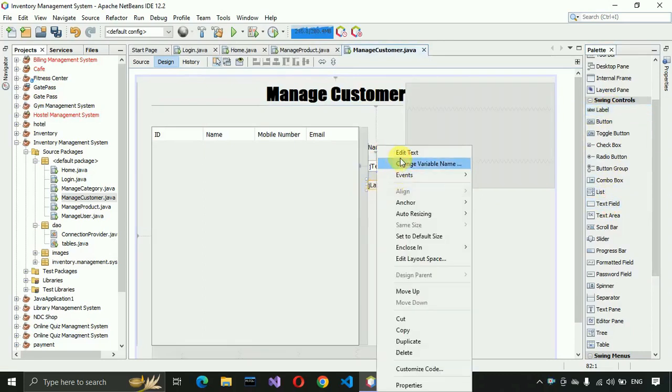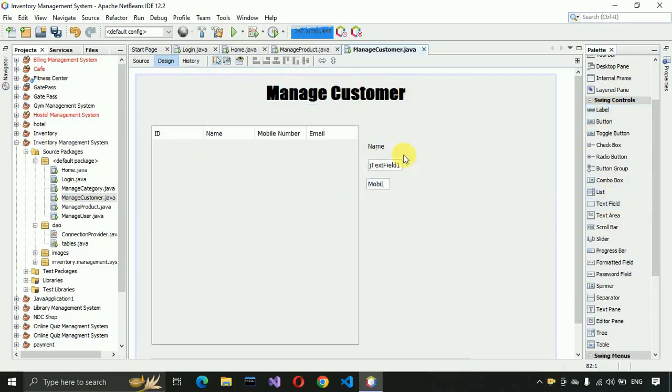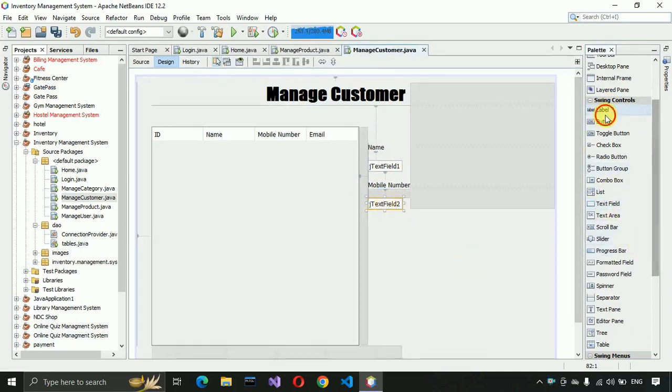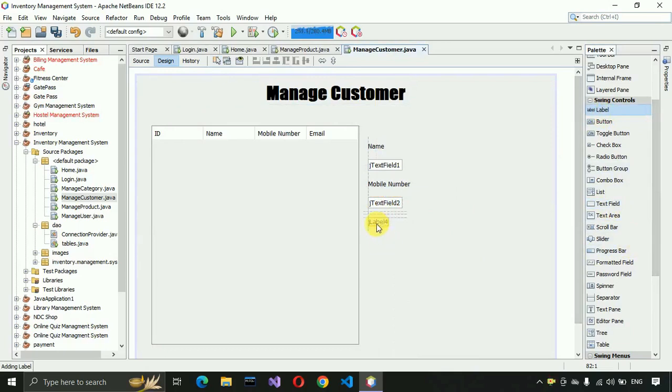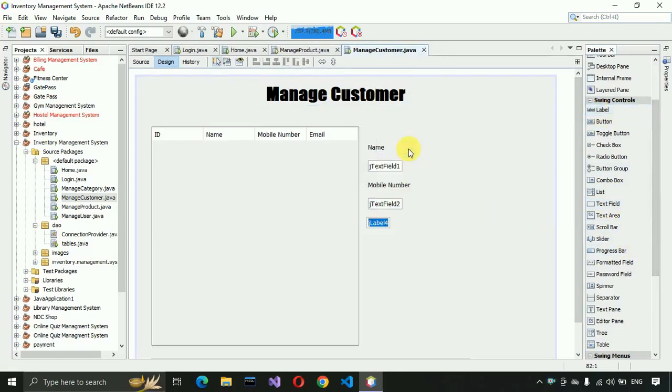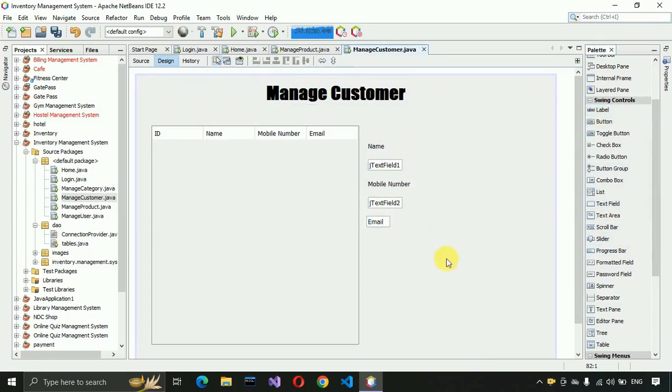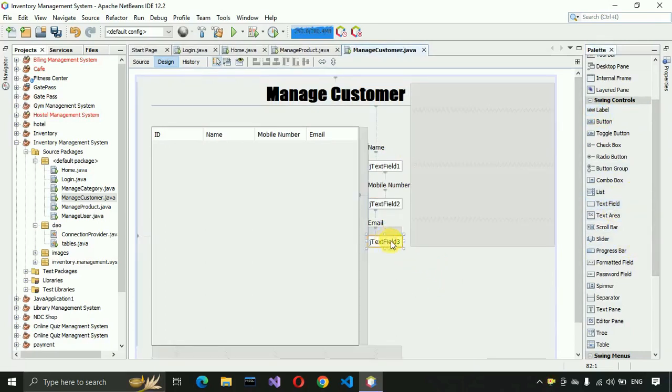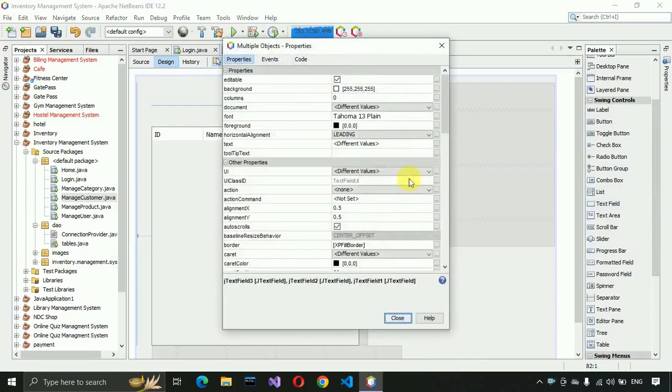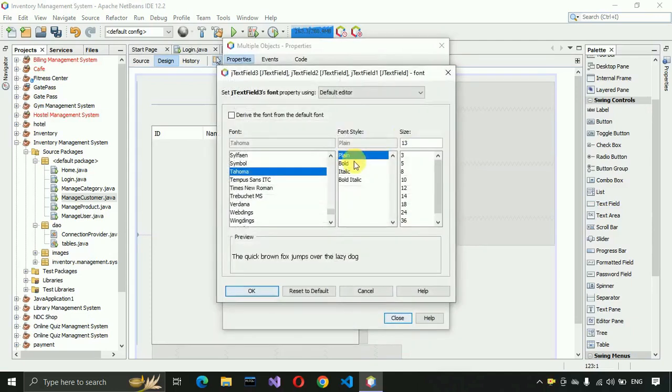This label is for mobile number, and then we need a text field, and then again we need a label for email, and a text field, so let's place it over here. Then we select all these fields and make them bold 12, so just select all these, bold 12. Okay, close this.